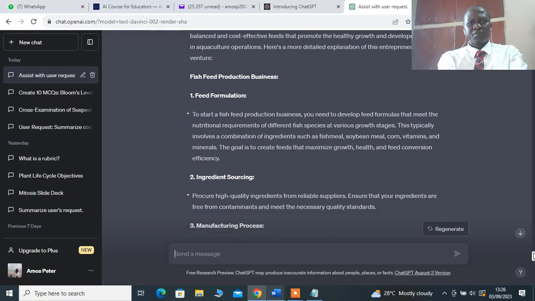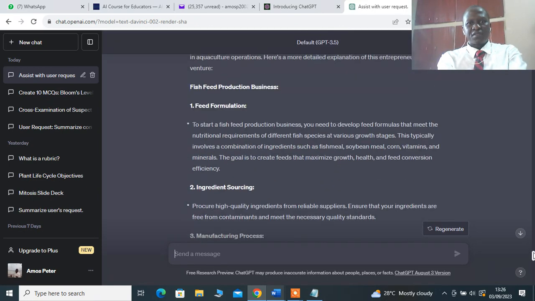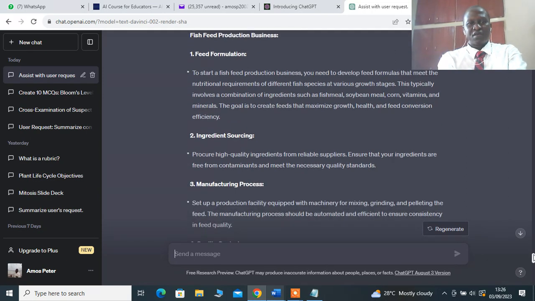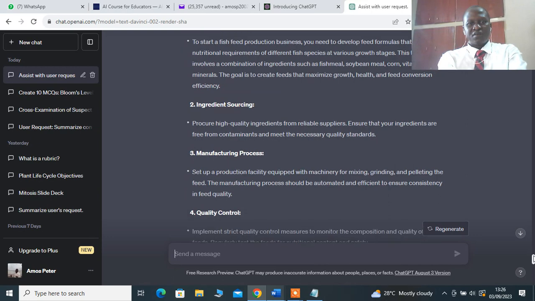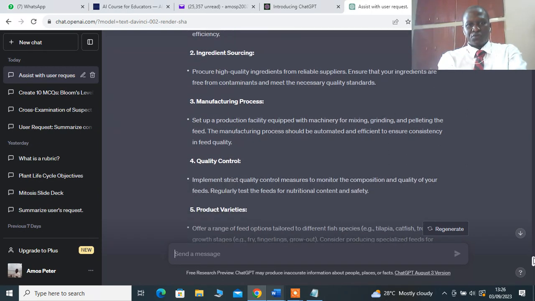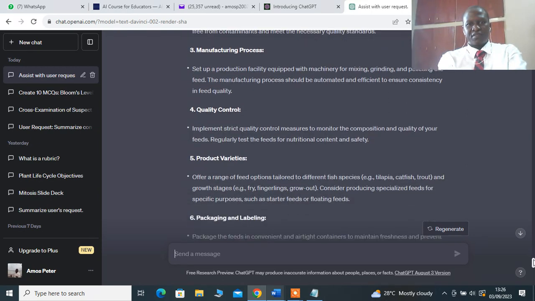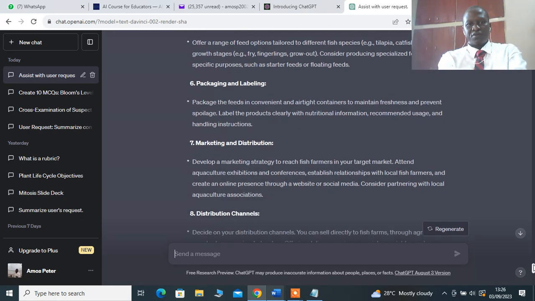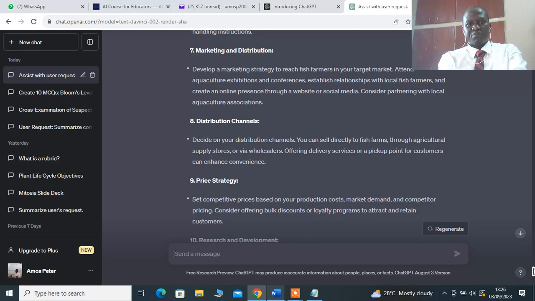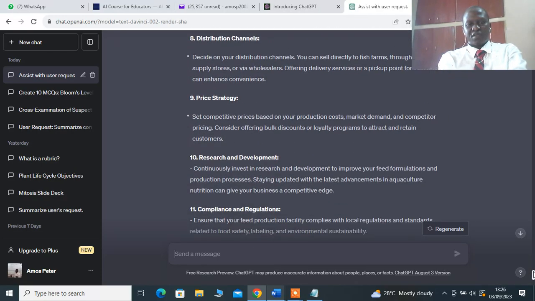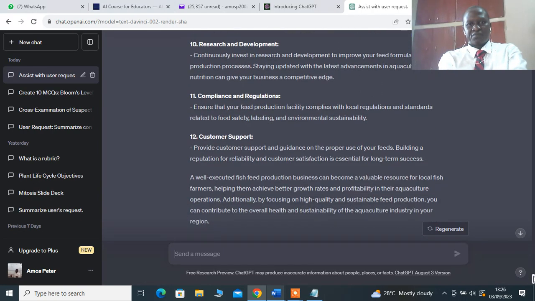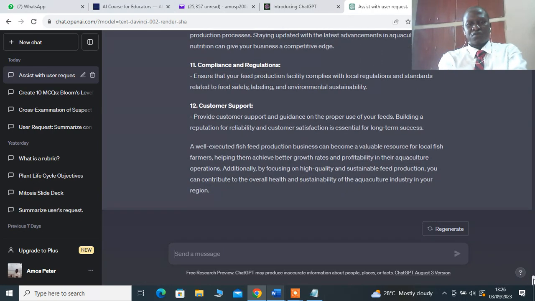You can see it's even telling you all the steps, how a fish feed production business, the feed formulation, the ingredient sourcing, on how you can source that, manufacturing process, how you can do your quality control, your product varieties, your packaging and labeling, your marketing and distribution, your distribution channels, your price strategy, your research and development, your compliance and regulations, your customer support, and so on and so forth.